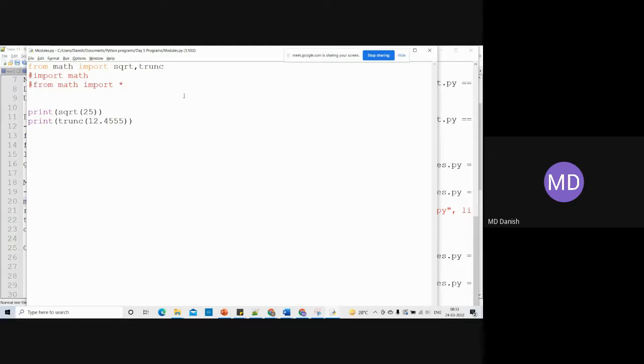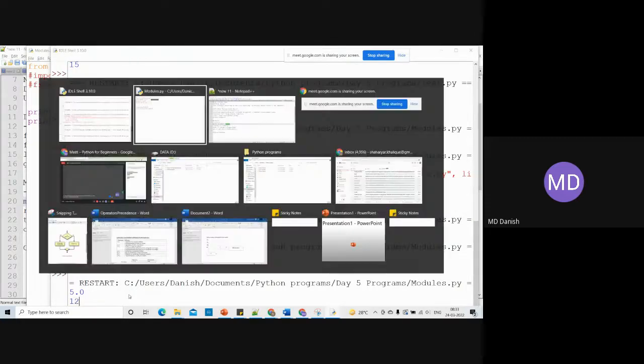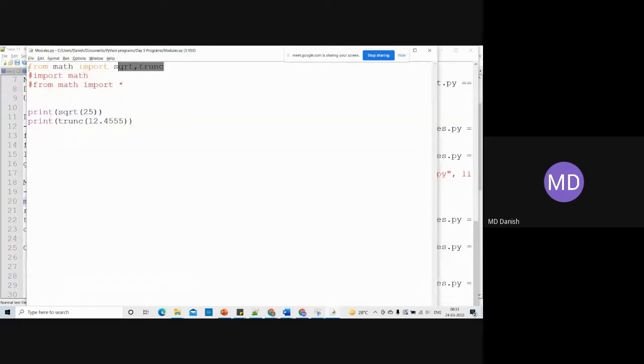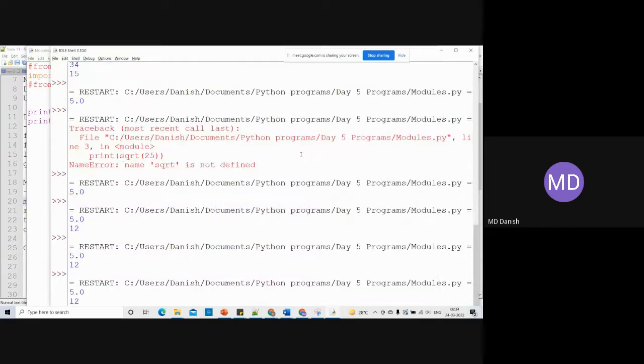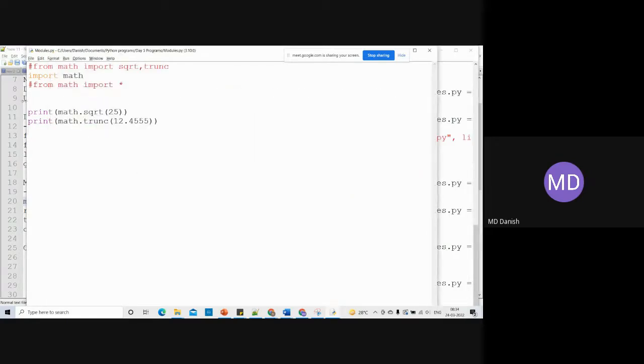We are only importing these two functions, and we run it. It is working fine. Or, if you want to use only import, you can do import math, but then we have to use math dot square root and math dot trunc. So any questions on these three ways we can import?